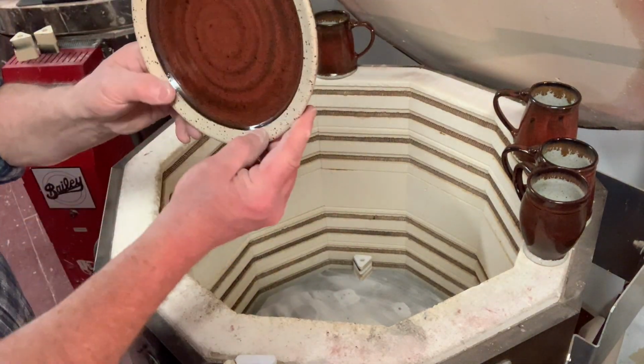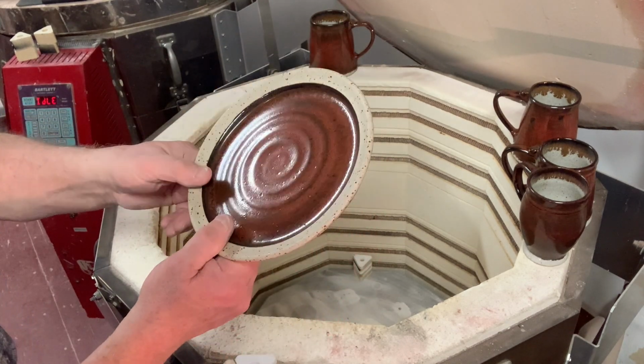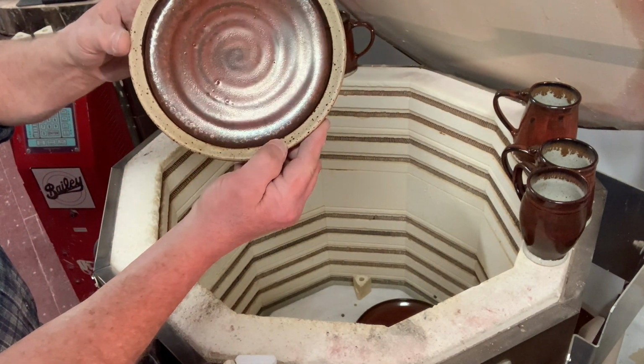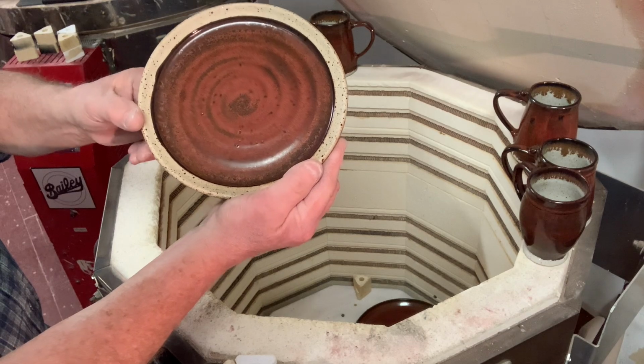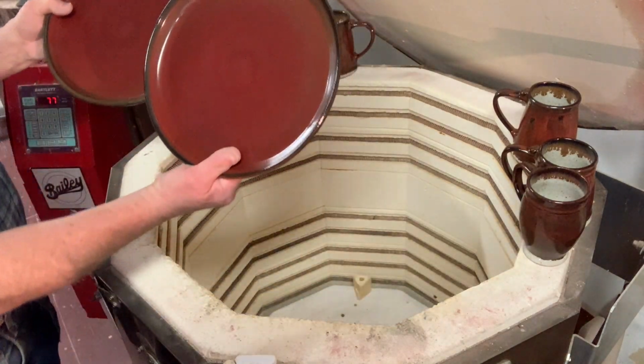Another one of these. So this is nice. So that's two of these and three of the other plates, the bigger ones so far. And another one of these. So this makes three of each now. Three of the big plate and three of the small plate. Two more of these.